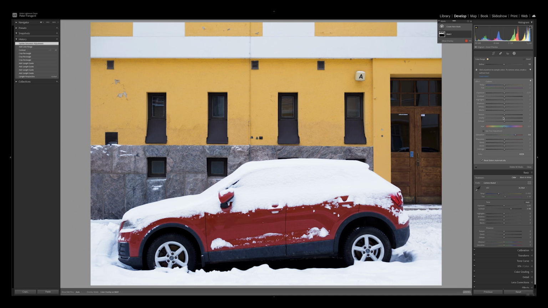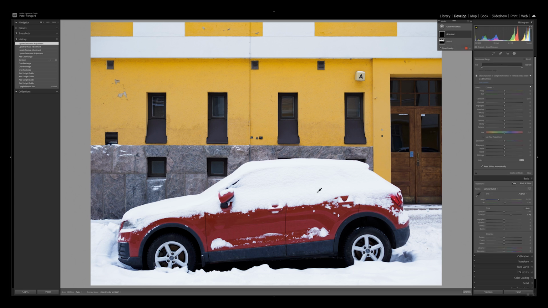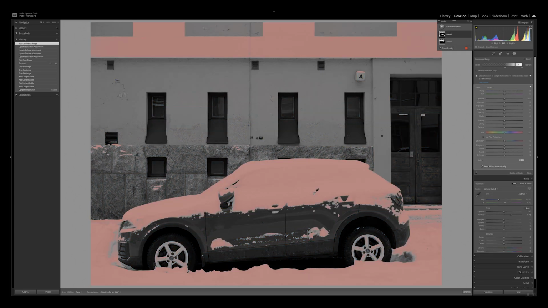Then what I will do is add slight texture and just a bit of dehaze to make the color really pop, and maybe I'll take the saturation down a bit. Alright, now we have a mask that is only the yellow color. Then I will mask the white, the snow, so that it will be completely white, because you can see there is some blue tint over here. So I will do a new luminance range and, wait, now we have everything white, and we can tweak it from here.